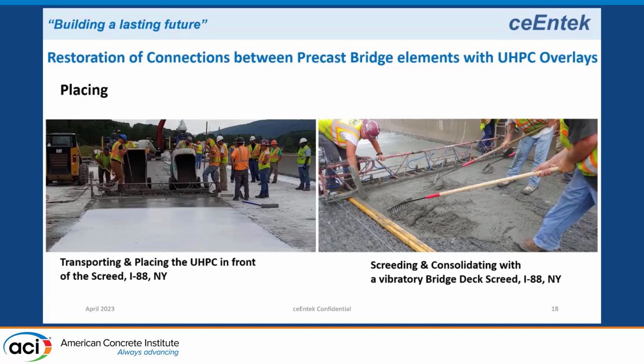Here, on the far left, you'll see the 2 buggies dumping the UHPC in front of the screed. The screed is moving forward, and immediately behind, they're putting on the white pigmented curing compound because UHPC has no bleed water, so you must cover it immediately. As soon as you place it, you spray on the curing compound and keep going.